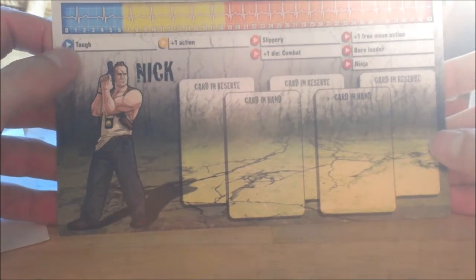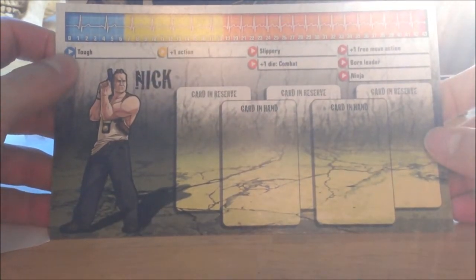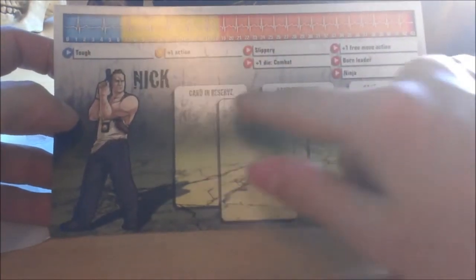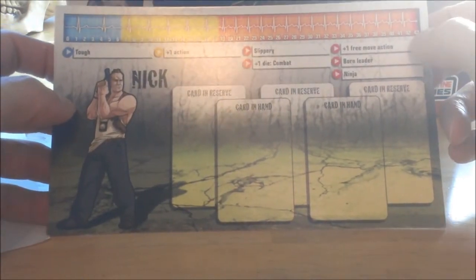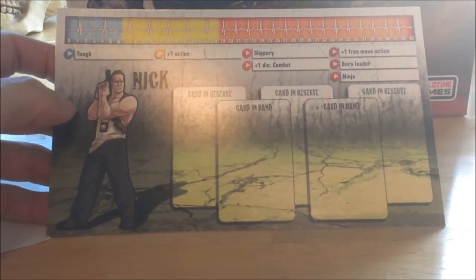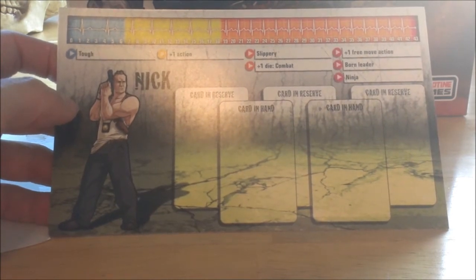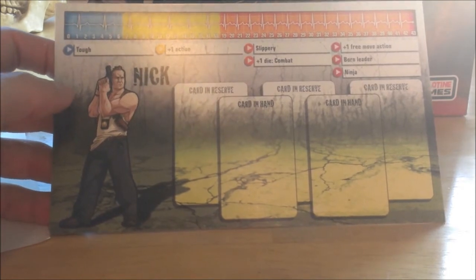And finally, we have Nick, who is obviously from Die Hard. He starts with the tough skill, which means he can ignore the first wound that he takes, which is pretty cool. He's got a +1 action in yellow. He can take the slippery or +1 die in combat in orange, and then at red he can take a +1 free move action, born leader, or ninja. Ninja means the survivor makes no noise at all. His presence does not count as a noise token, and his use of equipment or weapons produces no noise tokens. So that's pretty neat too.